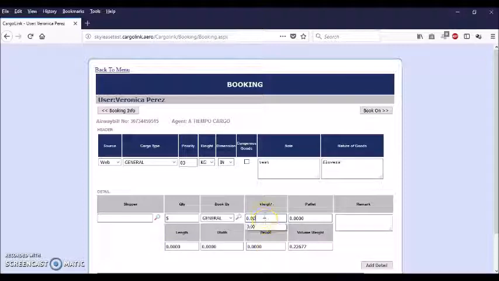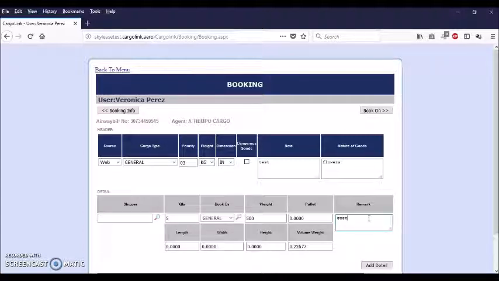In weight, we set the total cargo weight. In pallet, we set the quantity of pallets that are going to be used for that airwheel, but this information is not mandatory. Notice that if you set a number of pallets, the flight that is going to be selected must have enough free pallets or won't be shown. In remarks, we can type any additional information about the cargo.